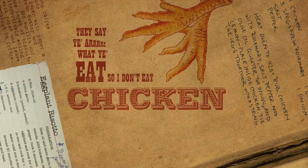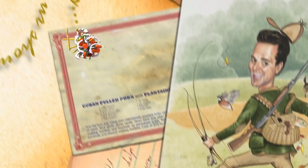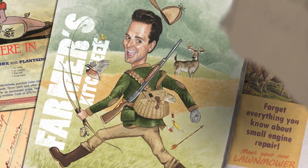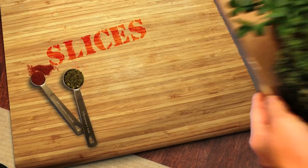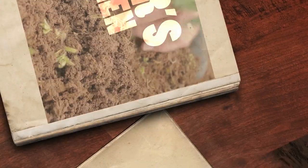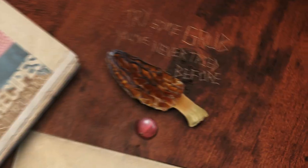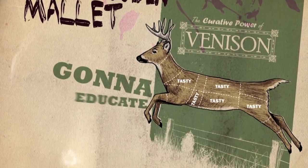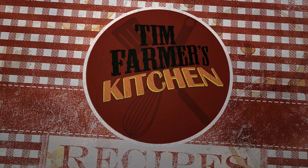They say you are what you eat, so I don't eat chicken feet, but a lovely sum of grandma's pickled beets. Well cut it up, put it in the pan, throw it over your shoulder and see where it lands — right here in the farmer's kitchen. Taters, beans and corn, the cows in the barn and the sheep's been shorn, kids in the barnyard chasing grandpa's chicken. Spices, slices, cuts and dices, gonna slash your grocery prices right here in Farmer's Kitchen. Help you grow your garden good with recipes to suit your mood, try some grub you've never tried before, smash it with a wooden mallet, gonna educate your palate right here in Farmer's Kitchen — Tittle Farmer's Country Kitchen.